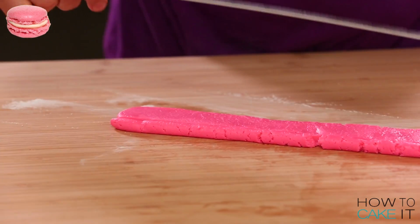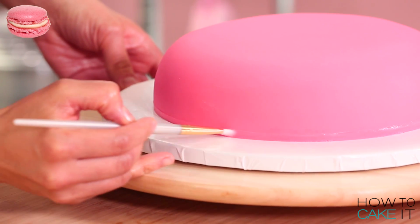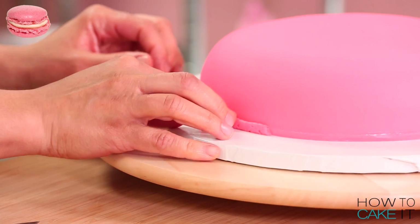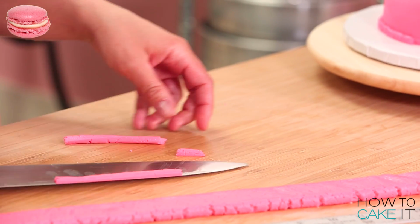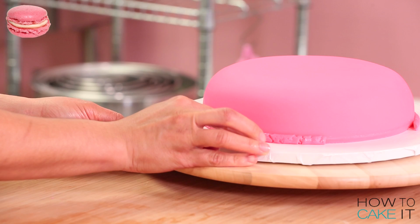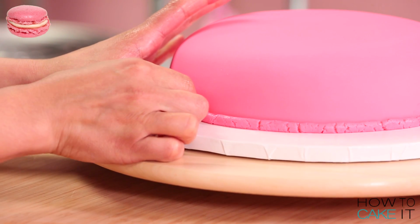To apply these bands to the base of each cake, I'm going to first brush on a little bit of clear piping gel. And then I carefully apply the bands all the way around. Now they did break apart when I picked them up, which I expected because at this point, that's the look we're going for. But the great thing is you don't have to hide the seams, you don't have to hide the flaws, it's just helping it to look more realistic.